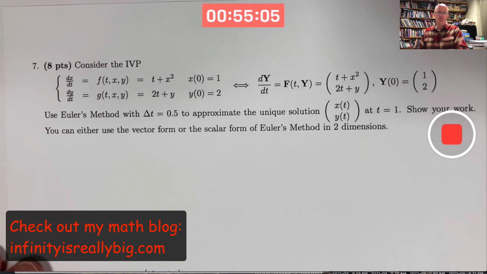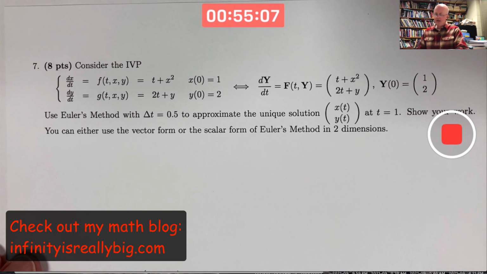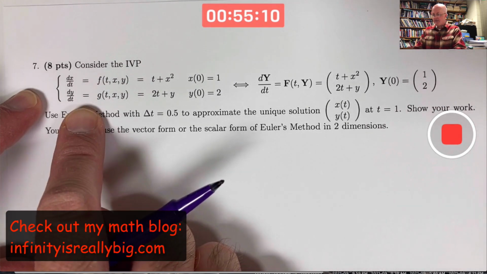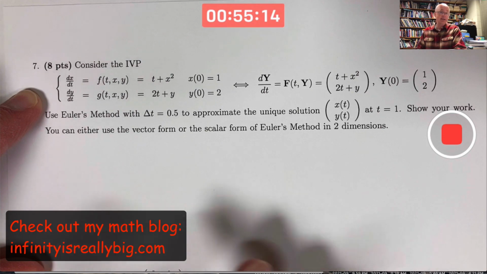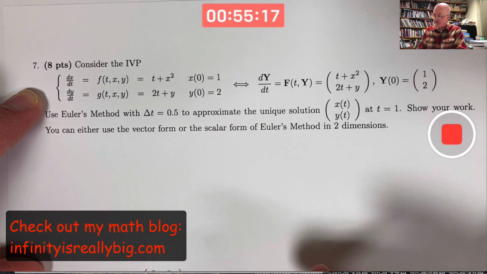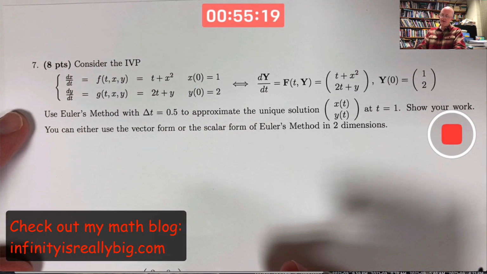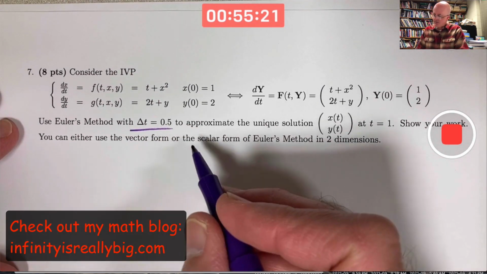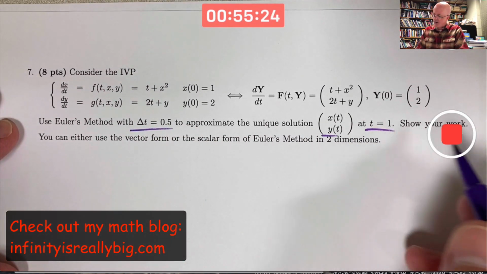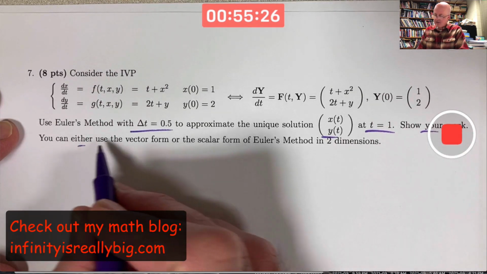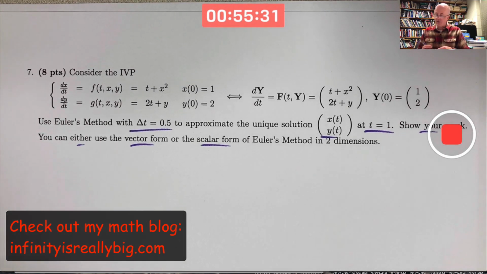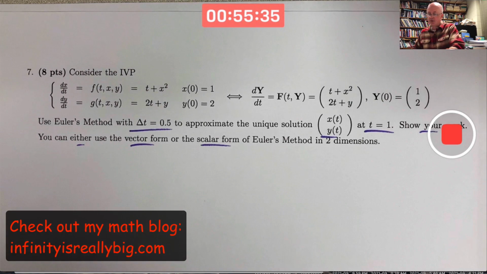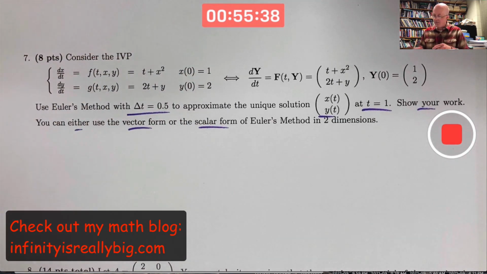This is our Euler's method problem in 2 dimensions, written in the system in scalar form and vector form. You can think of it either way. This is nonlinear and it's also non-autonomous, but we can still use Euler's method. And I tell my students, with delta t equal to 0.5, approximate the solution at time 1, show your work. You can use either the vector form or the scalar form, and yeah, my students, you can do that, but I like using the vector form. I'm just going to go ahead and use the vector form. I think conceptually speaking, it helps you understand Euler's method better, so I just like using it.